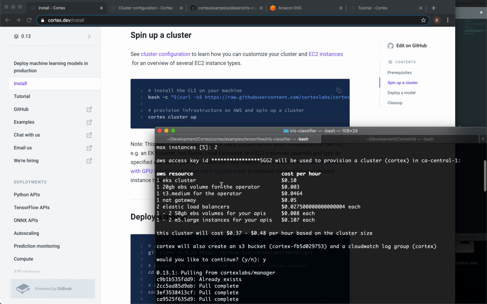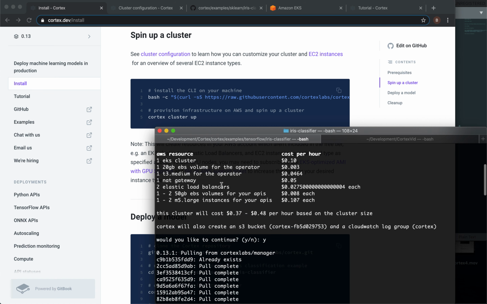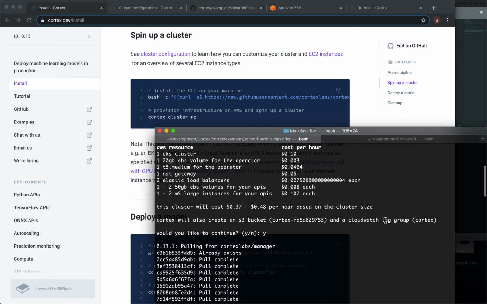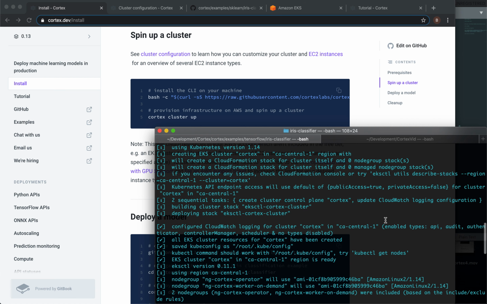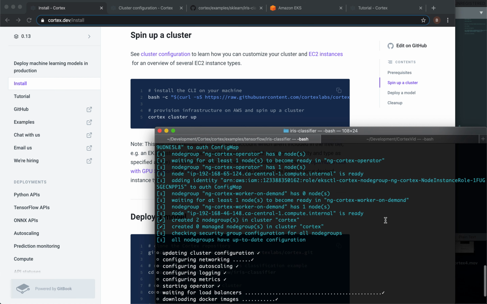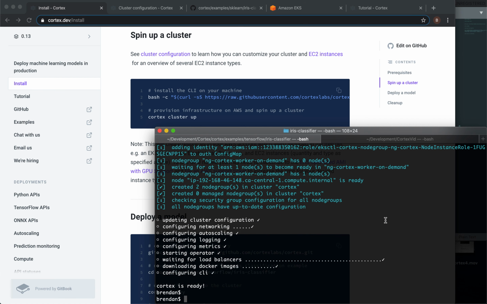And then it just walks through. As we said, this isn't covered under the free tier, so you can get an idea of what this configuration is going to cost you per hour. It walks through the whole process, and after about 15 minutes, everything was up and running.